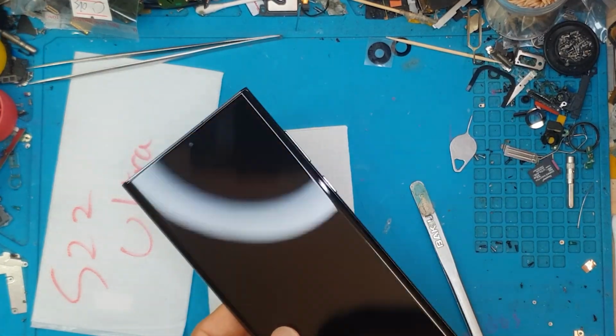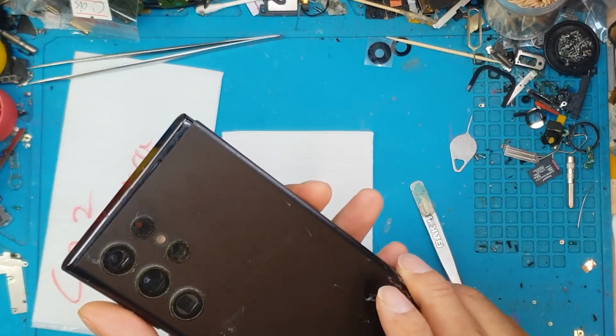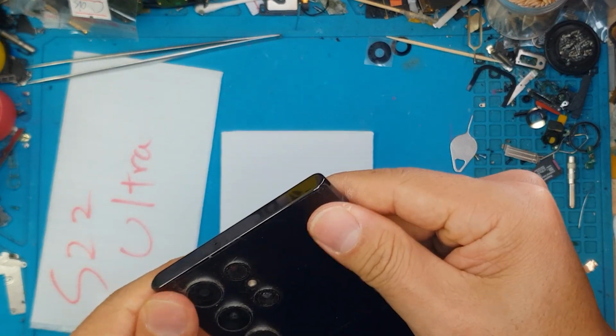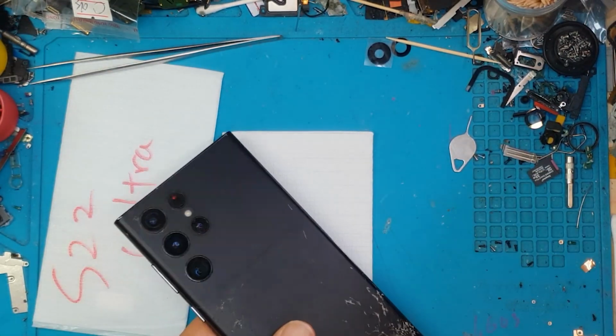So it's now charging. The touchscreen is working. We're going to close up this device and we're going to reuse the back cover. No worries, you can just use a phone case to cover this up. No problem. And I hope you enjoyed this, guys.